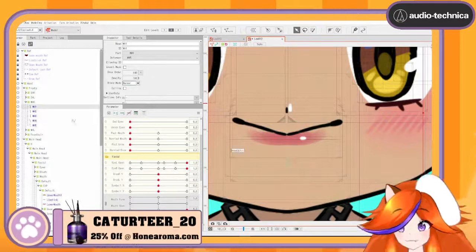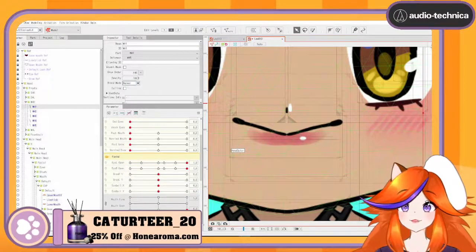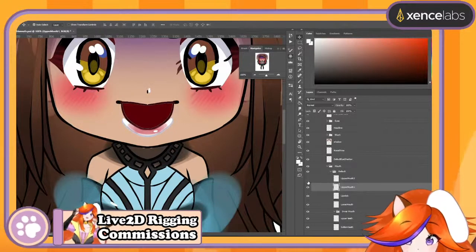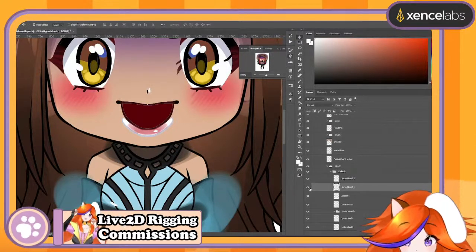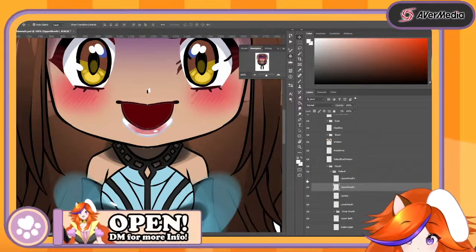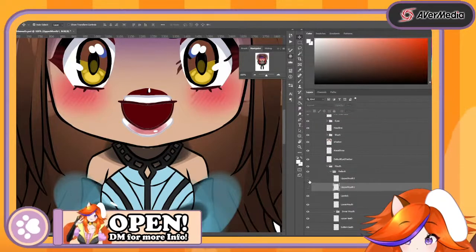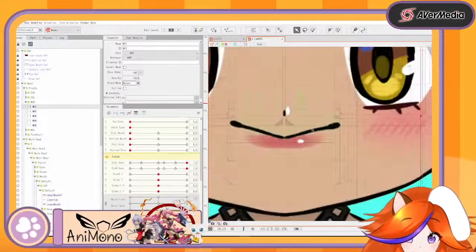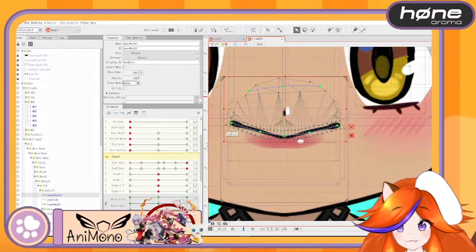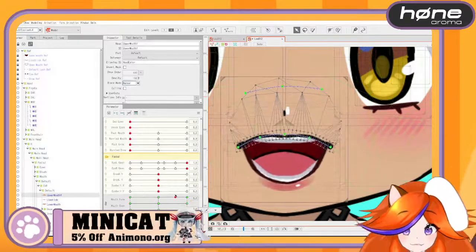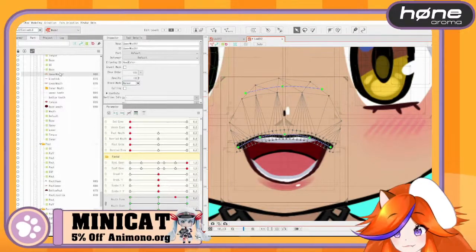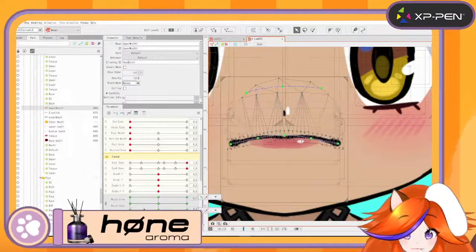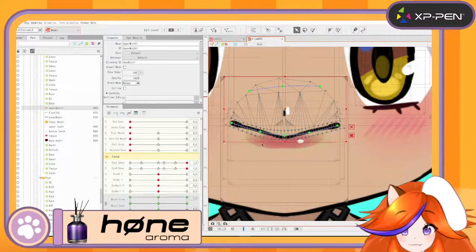Is it brown yet? Did I replace the correct file here? Did I save the file yet? I'm pretty sure I saved the file. Mouth one is brown. Black is mouth. Okay, so this should be the different colored mouth. This is the mouth one. Now the layers have been replaced.